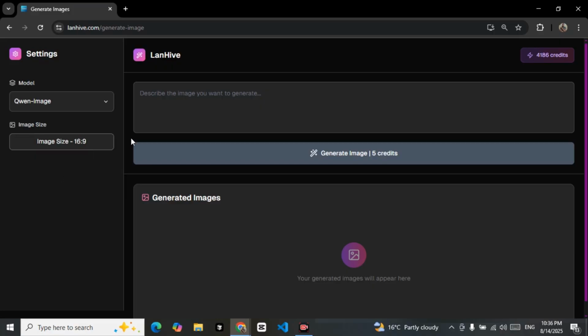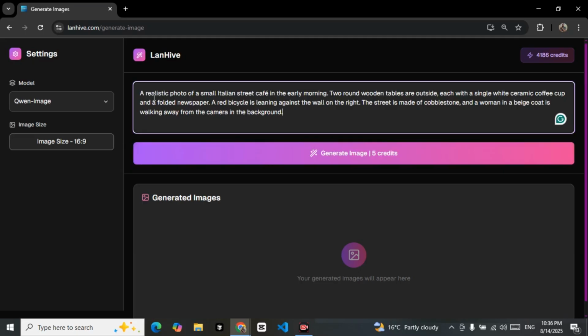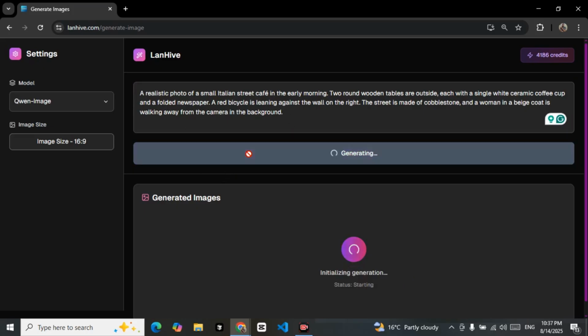Then to get started, we're going to test the prompt adherence of Qwen. We want to see how well this model follows instructions. So we're going to do two tests for prompt adherence. The first one is this. I'll just paste it here. When you read through this prompt, I'm sure you already have the picture. Now we want to see if the picture that we have in mind is similar to what the model is going to generate. So once you're okay with all your settings, we can just hit generate.